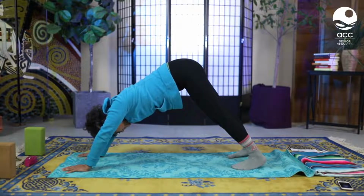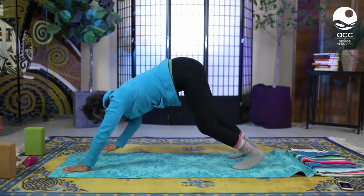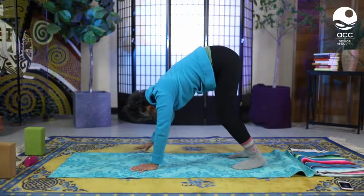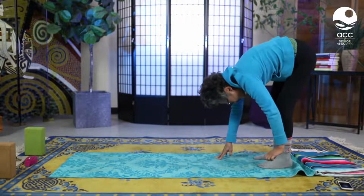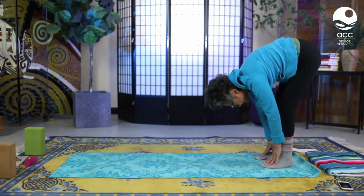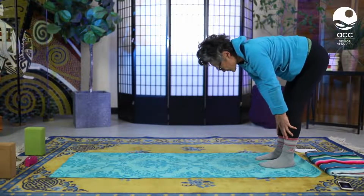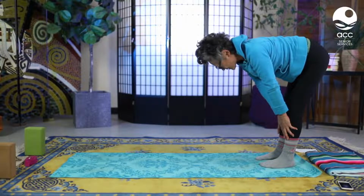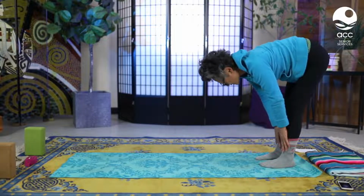One more inhale. Let's go ahead and lift the hands. We're going to exhale to walk the hands toward our feet, toward the back of the mat. You can even step back if you need to. Fully exhaled back here. Let's inhale and press into wherever you have contact with your hands to lengthen through the back for another half lift. Exhale back to the fold.